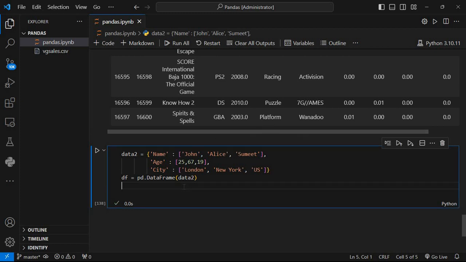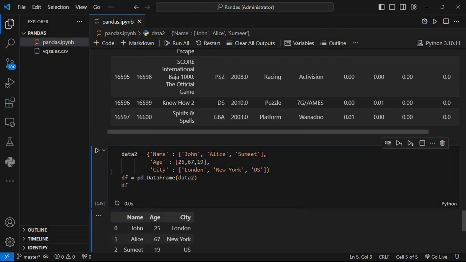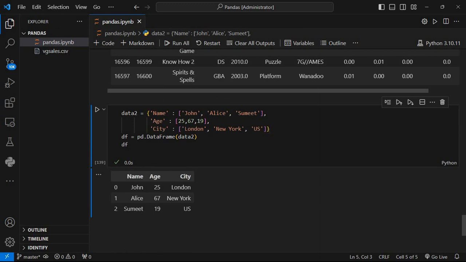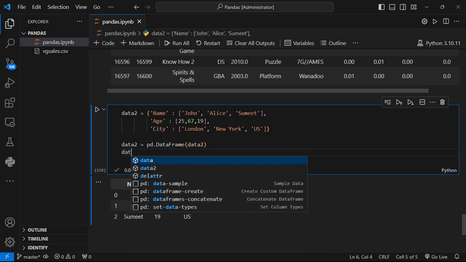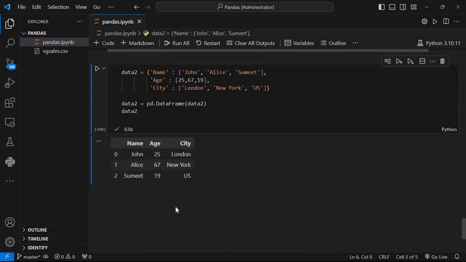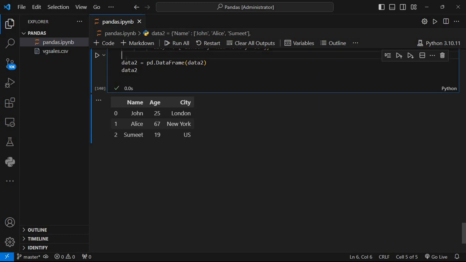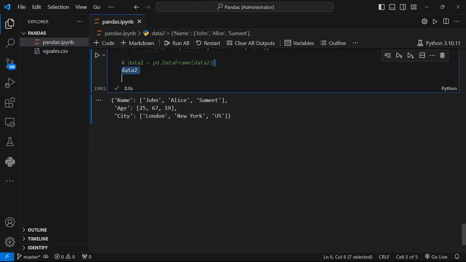Yeah, fine. Now if you print df, then we can see this data in tabular format, or we can use data2 also. Without this it will be in object format, so it converts the data from object to data frame.